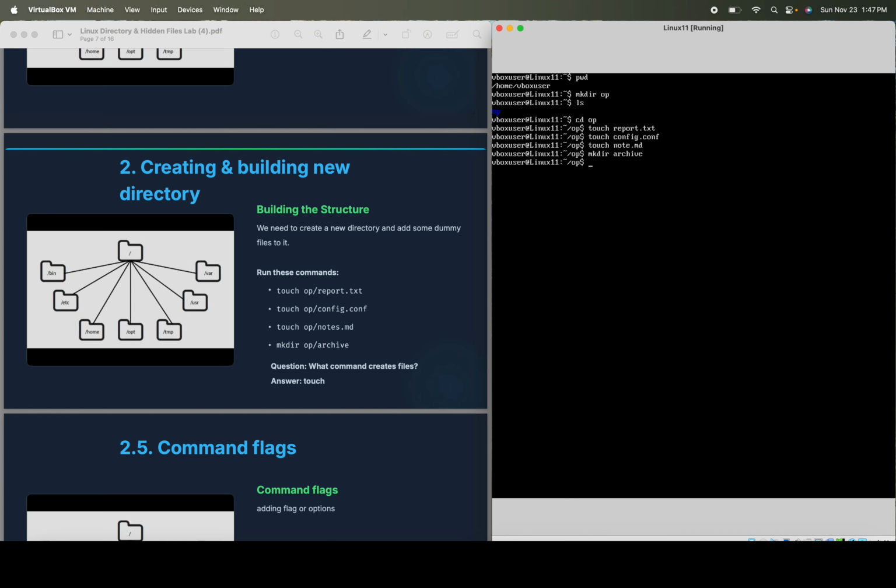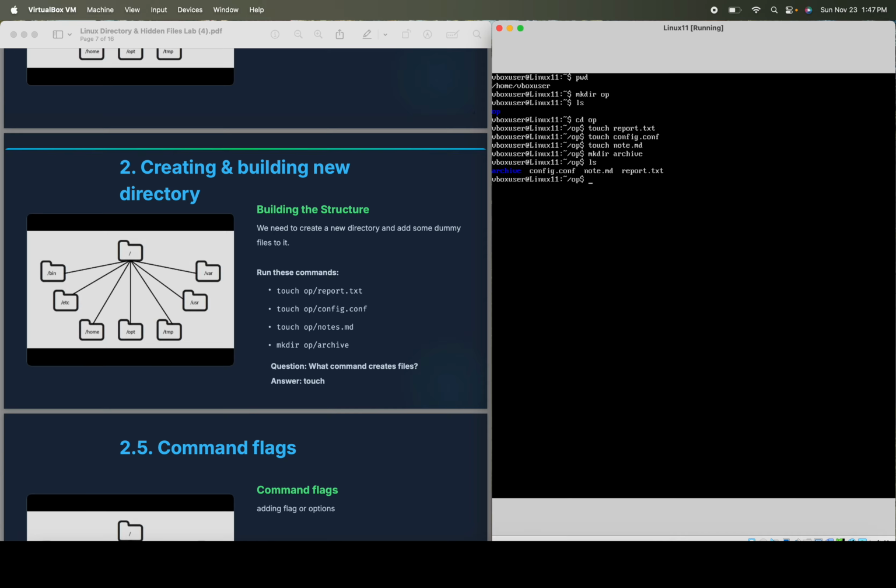Okay, now we've created things within our op directory. So now we should have 3 files and a directory within the op directory.